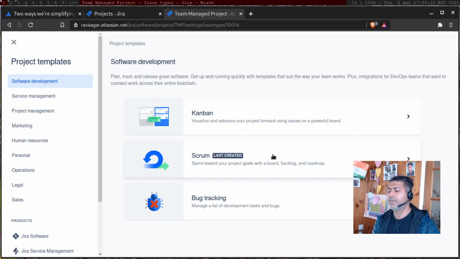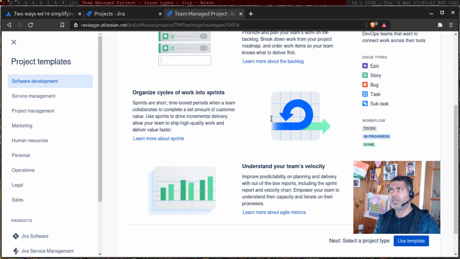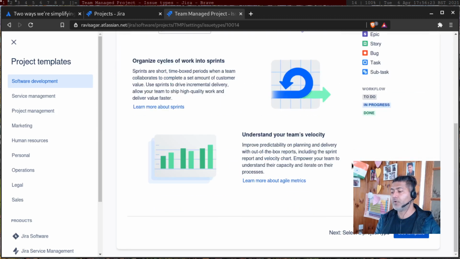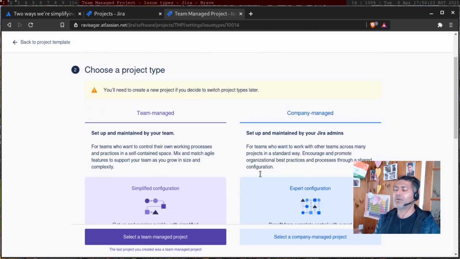This is definitely clear. If I'm new to Jira and have absolutely no idea about what next gen projects are, I think this is definitely helpful. I can read the information without leaving this interface. I don't have to go to any other documentation or go to the community where people ask this question over and over again. So I think Atlassian has tried to make it simple, and that is definitely a good move.